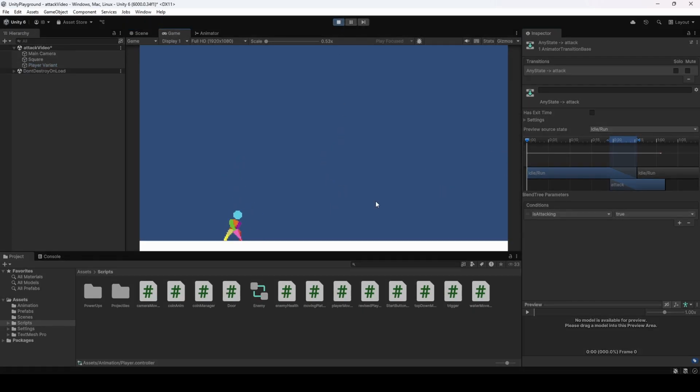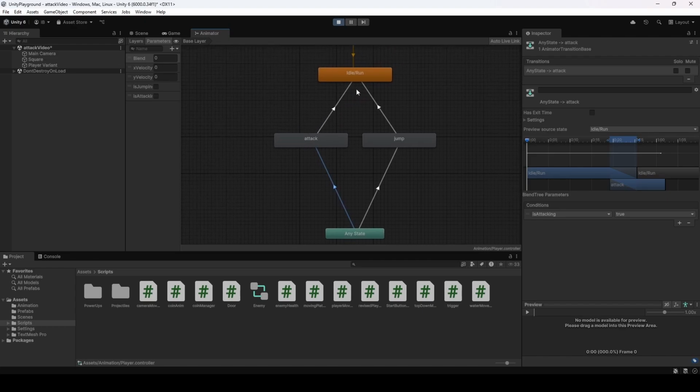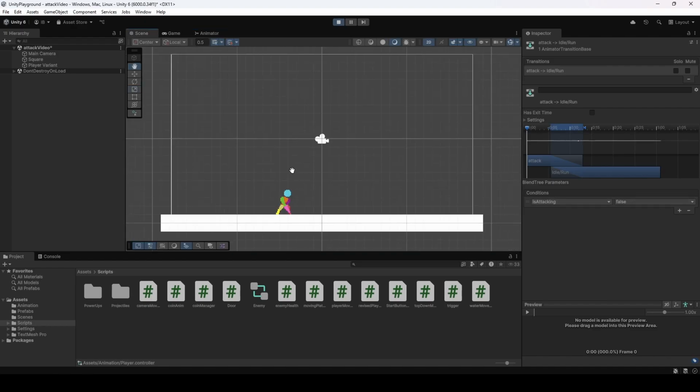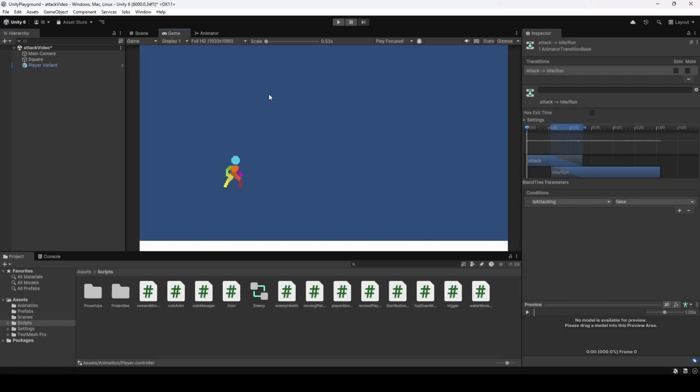And there we go. So we play our animation, but the second we play it, we kind of get stuck in it. And the reason for that is that we don't have a way to exit it as of yet. We haven't turned isAttacking off to false. So until we make isAttacking false, we'll be stuck in this animation forever. So the way that we're actually going to do this is with something called an animation event. Remember I talked about it a while back? And we're going to set that up in our script right now.